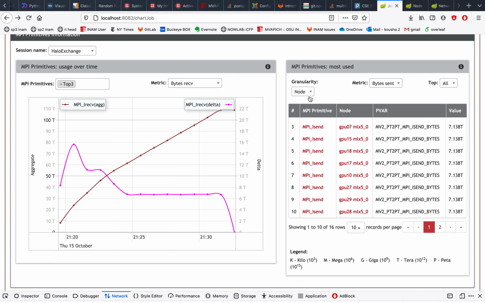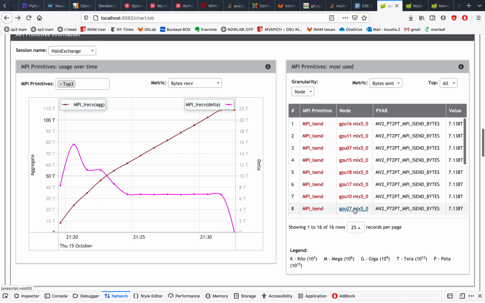On the right chart, you're going to get the communication since the job started, what has happened inside MPI. This p-var shows you what algorithm was chosen inside MPI. So this is something new to visualize here, and what is the value for it. You can click on these nodes and MPI primitive information to see them.